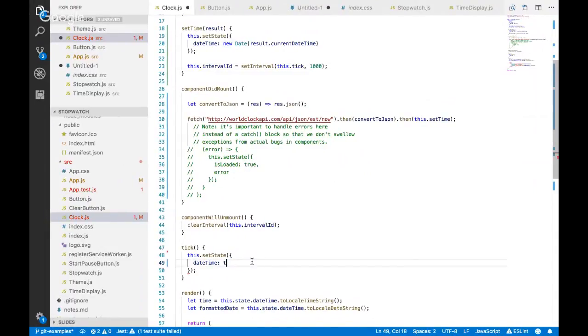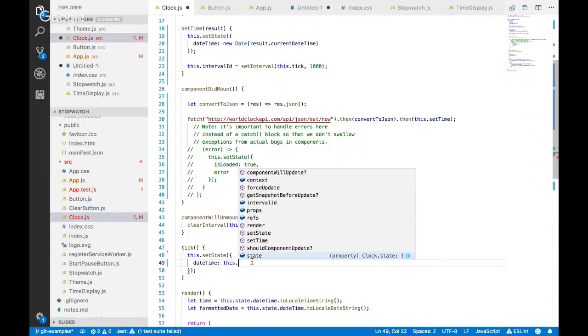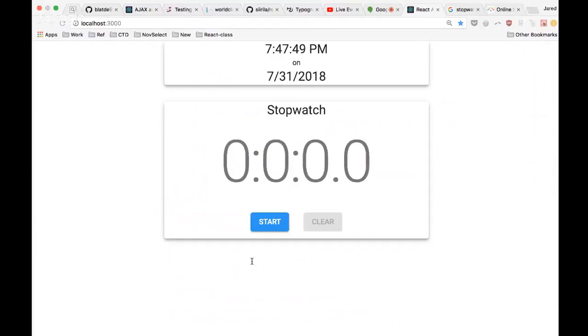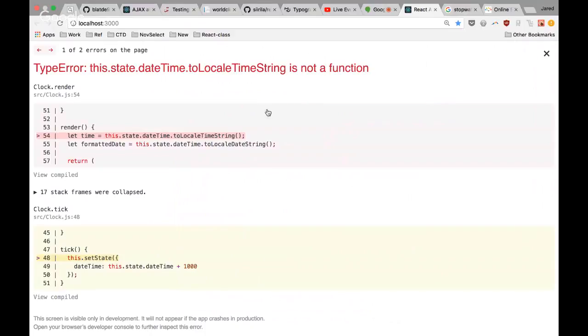So now I'm going to change this. This might be what's wrong. That might not be a valid thing to do. Oh, okay. Wait, let me see.